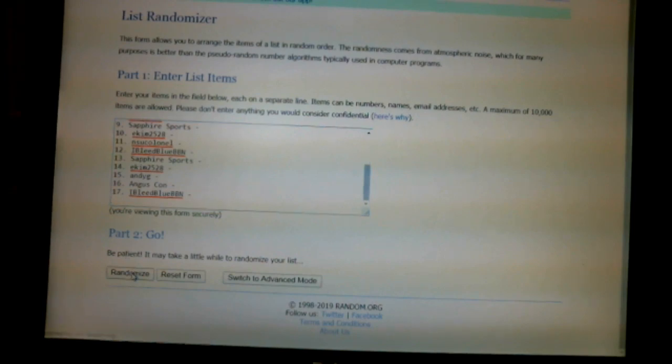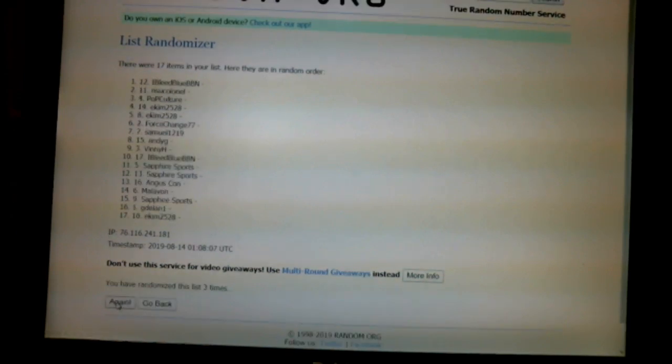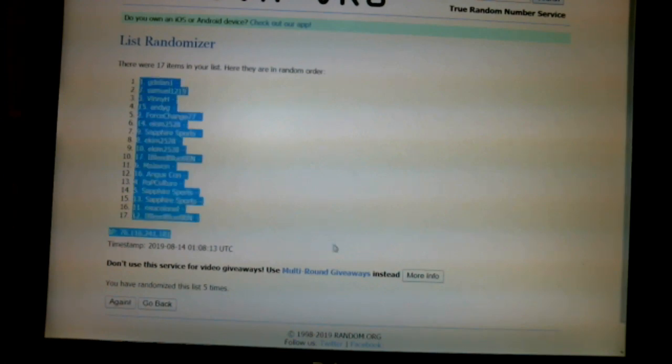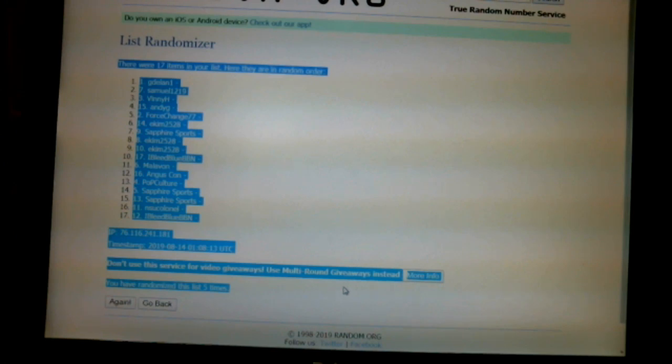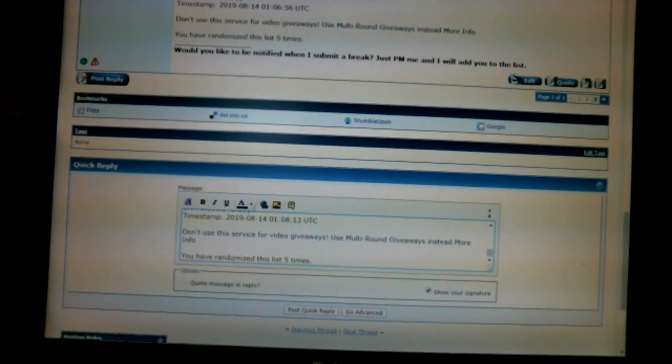Okay, here we go. Number 1. Number 2. Number 3. Number 4. Okay, this is the one that counts. Number 5. George, look at that. Vinny, you got number 3. Samuel, number 2. So congratulations to you guys. All right. Copy that all the way up here. Come back here. Box 5, random. And paste all that in there. Okay, there they are. Like I said, congratulations to everybody.